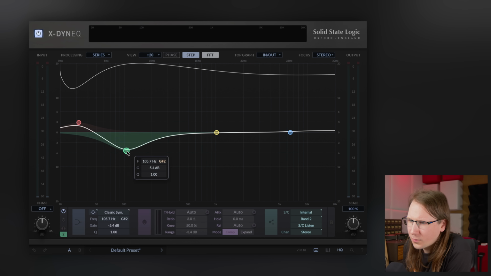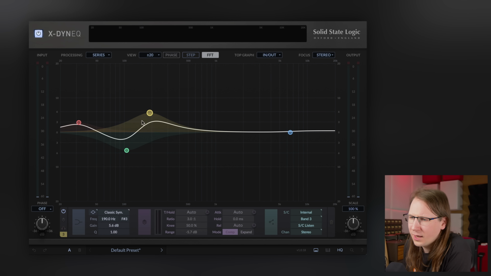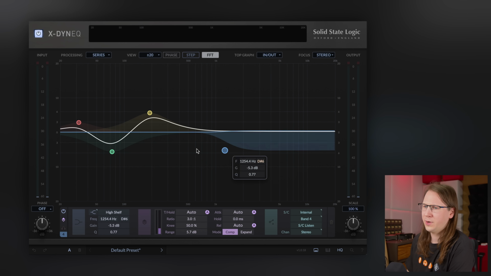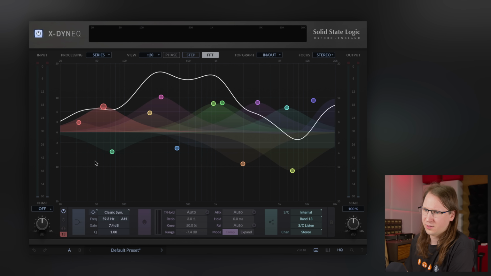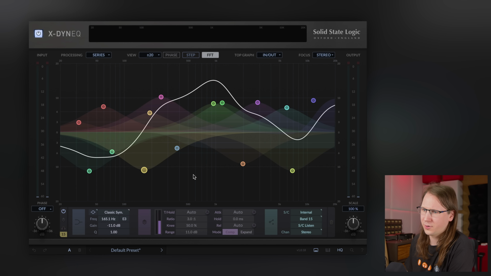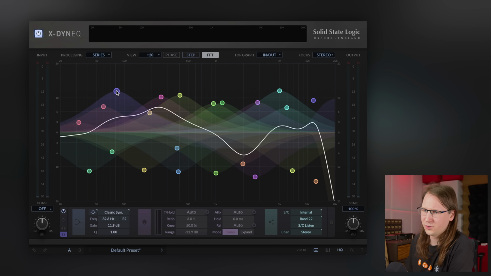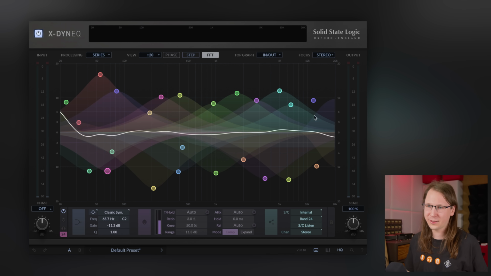All right, so one of the things I'm wondering here, I mean, I'm talking very technical stuff, but how many bands can I create in here? Very scientific approach this. I mean, it looks beautiful. Anyway, you can create 24 bands, and if that's not enough, you might consider changing your job, because 24 bands of EQ on one single channel is a lot. Comment down below where that is needed, because I don't know.